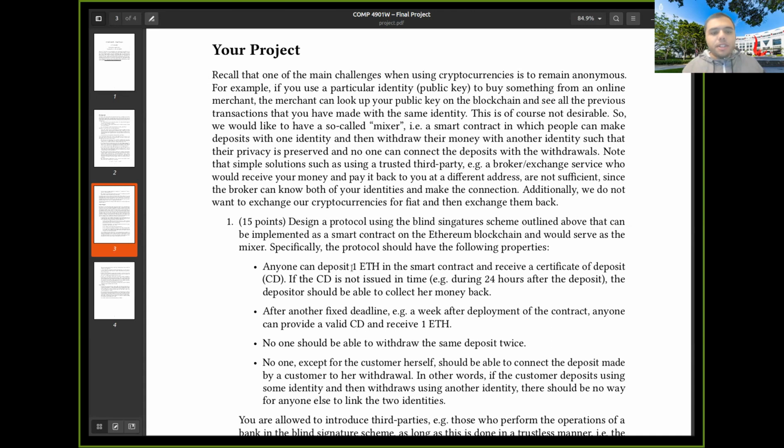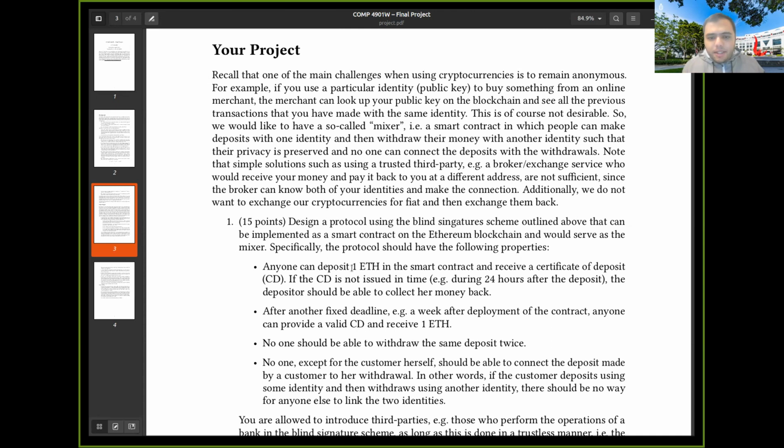And then because all the transactions on the blockchain are public, they can just go through the history of the blockchain and find all the transactions that you have done with the same public key. So this is really terrible in terms of privacy. Imagine every time you go to a shop and buy something using cash, what would happen if the shopkeeper could just know all the transactions that you have ever done? That would be ridiculous.